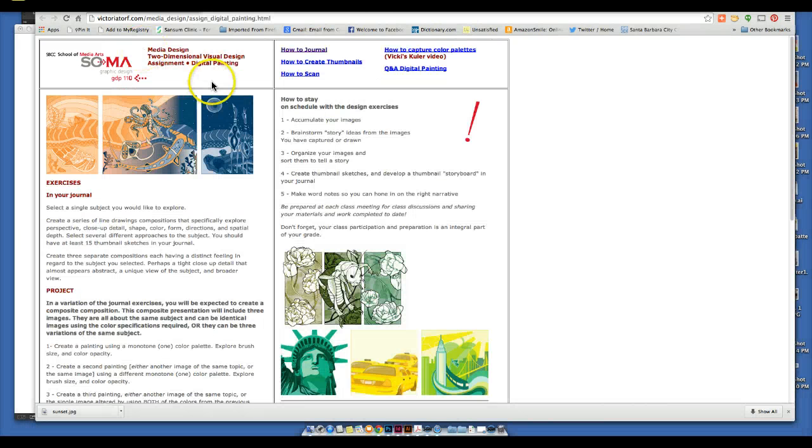Okay, so digital painting is due next week. This was what I assigned to you last week. So how many of you guys have sketches that you've developed? One. I did, but I'm gonna change it. You're gonna change your idea? Okay, that's fine. Do you guys have a subject in mind for what you want to do?